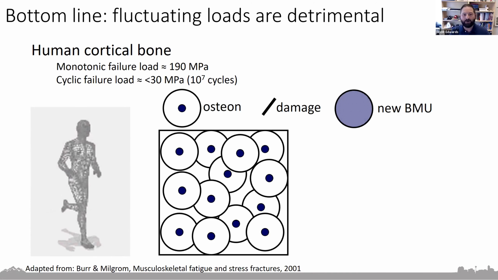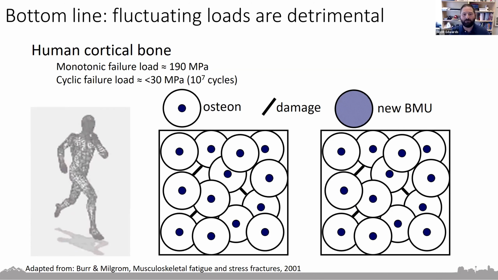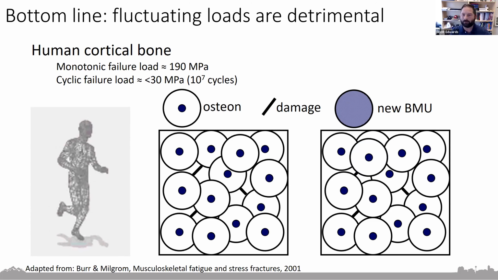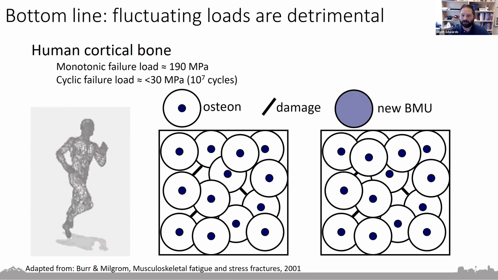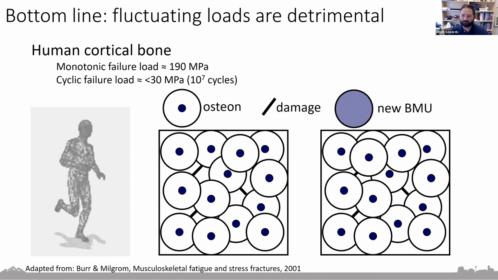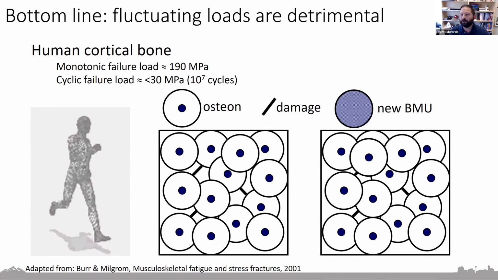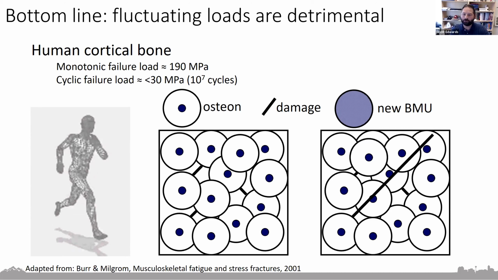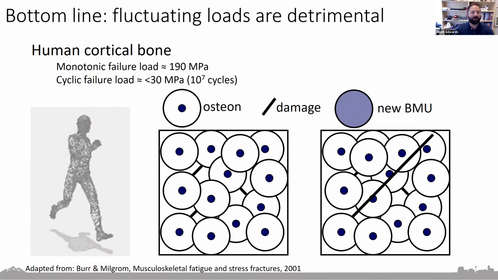In bone, the damage manifests as small cracks that form in the interstitial matrix of osteonal bone. And it's not all bad. You can have bone cellular activity, what we call the basic multicellular unit, tunnel through a microcrack and sufficiently remove that crack or reduce it in size. But the theory goes that if this remodeling process is not active enough and it's not targeting this damage, then the damage can coalesce or grow to some critical length that leads to failure of that material.